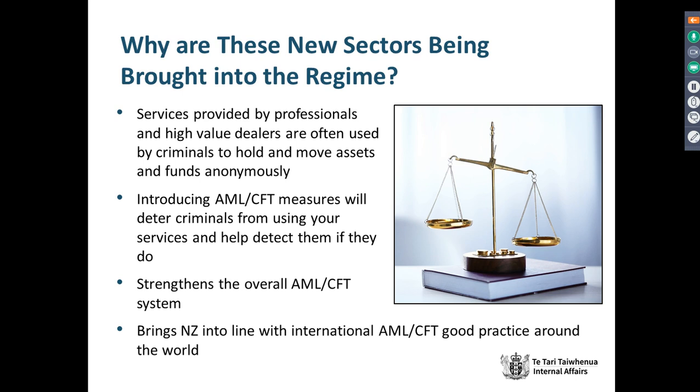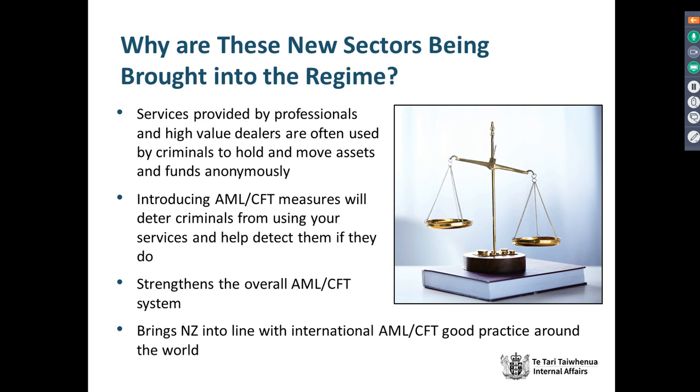So you may or may not realise that it was always actually the intention of AML CFT legislation that lawyers would be included. But it's fair to say that issues such as the Panama Papers have brought the increased focus on the role of corporate and trust structures and money laundering to the fore and accelerated that policy process. Carol has talked about this in that this is not about treating the legal profession as pseudo-detectives or assuming that there is dodgy activity going on in the legal profession. Actually, quite the opposite. It's about utilising the specialist and trusted knowledge that you have as a trusted legal professional.